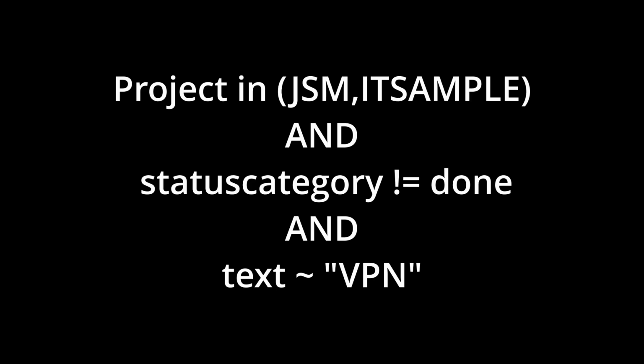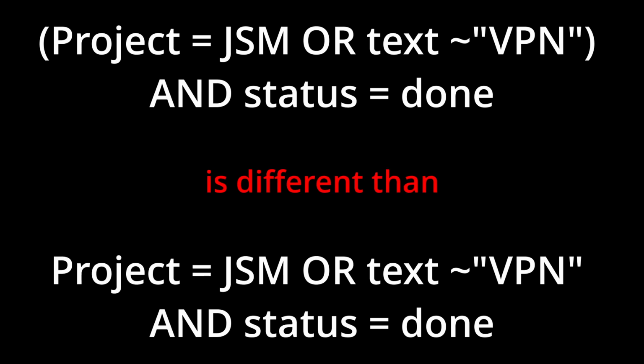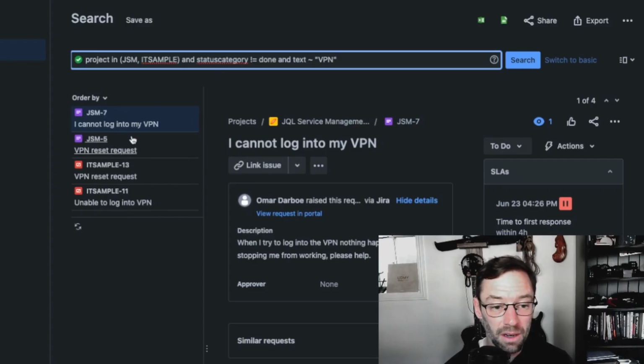The next thing I look for are parentheses, and I have some here, and they're part of this project in statement, so I'm not too concerned about it. If I had parentheses around different arguments, it would change the order of operations Jira evaluates it in, which might change the tickets that I get down here, another very common challenge. So luckily, there's no parentheses.